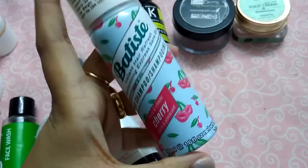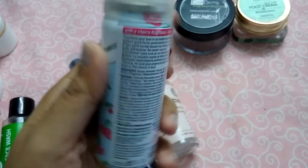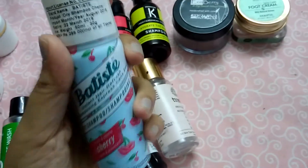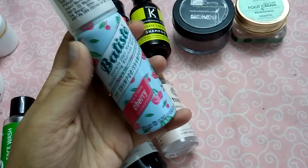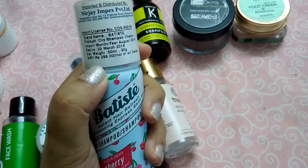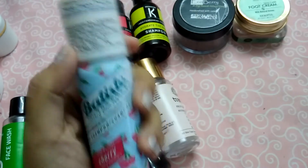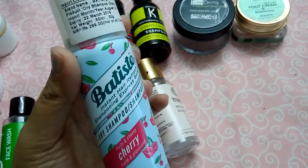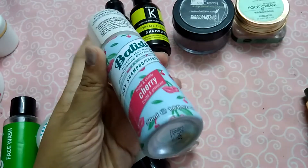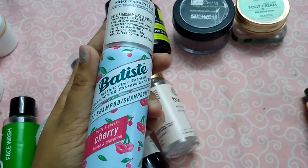That next one is the Baptist dry shampoo. I've been seeing this in a lot of YouTube videos and reviews about it, and I really wanted to try it out. Thankfully I received this in my fab bag so I tried it — but I didn't find it that great. It's like 299 rupees for 450 ml of product, which is again a bit expensive.